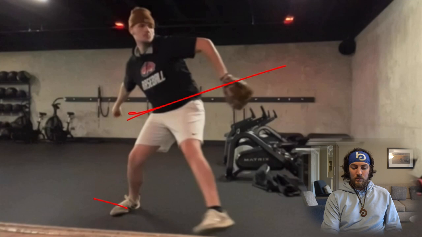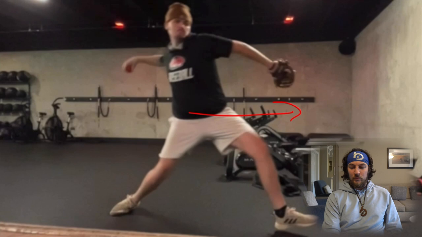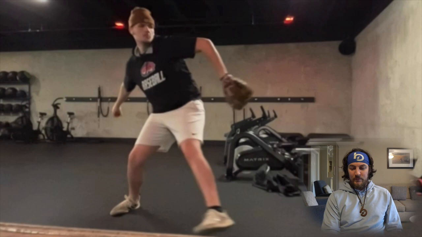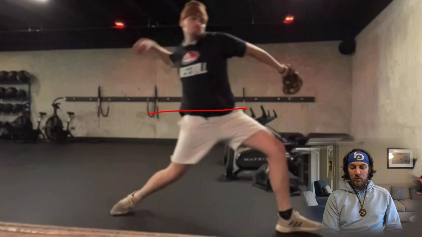The shoes bow the foot backwards, and then we're just too far down the mound by the time we get our hips back to level, or on this video, flat ground. By the time the hips get back to level, which is right about here, that's when the hips start to rotate, but it's too late at this point. Okay, and so then we lose that shoulder hip separation. We can't do anything else down the line.